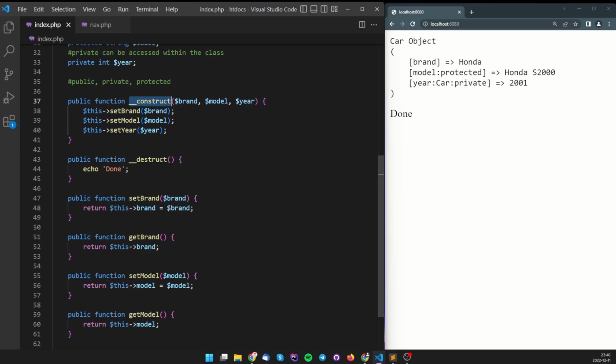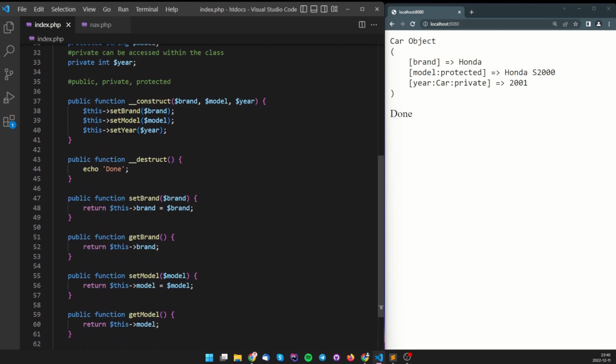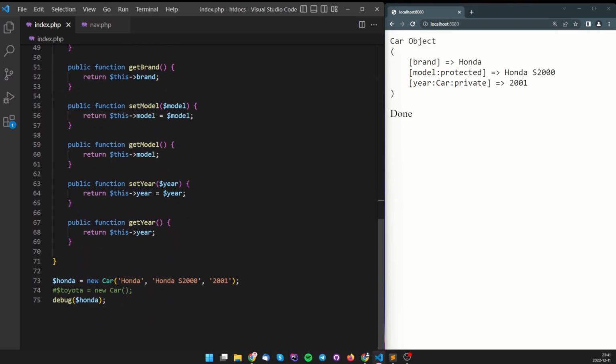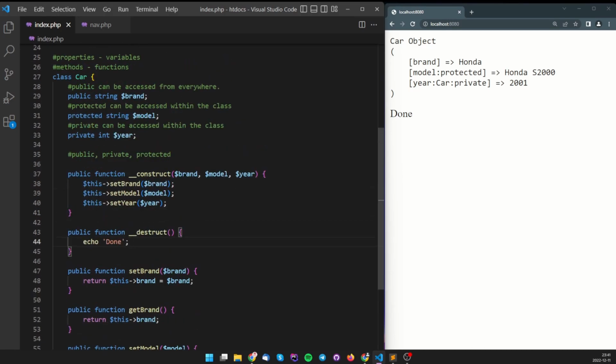Basically, construct and destruct are called magic methods. Construct comes when you call the class, when you instantiate. So I do new car, this function is called, and it's going to use all these things here. And destruct is going to fire at the end of this class. And I think that's it.